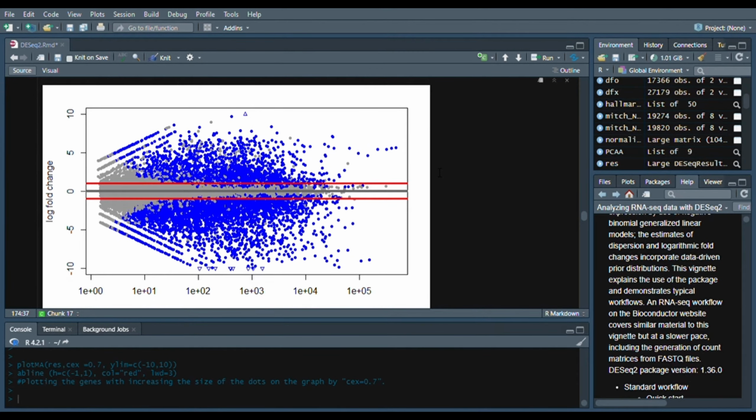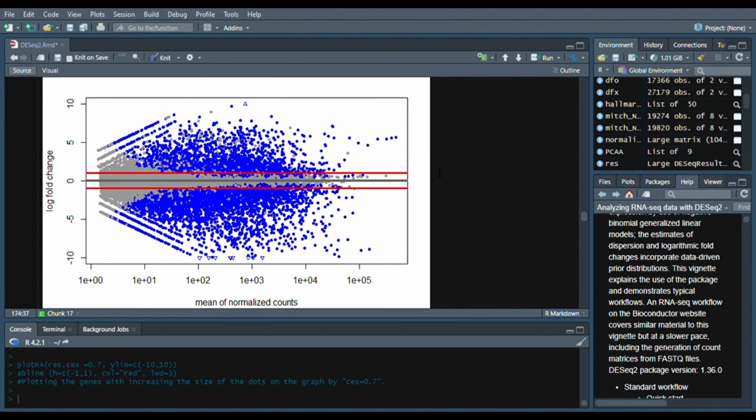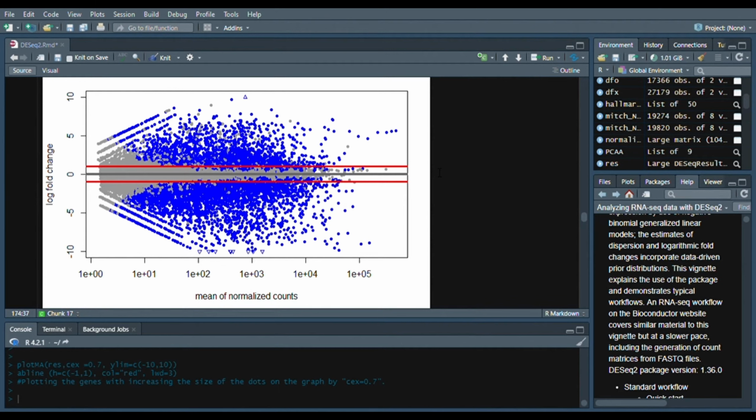Generally, genes with lower mean expression values will have highly variable log fold change. The blue dots are representing the differentially expressed genes, and they have adjusted p-values of less than 0.05. The triangles at the edges of the plot are genes with higher fold changes, as the direction of the triangle is the direction of the fold change.